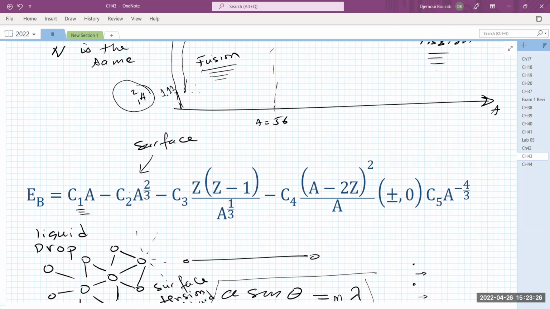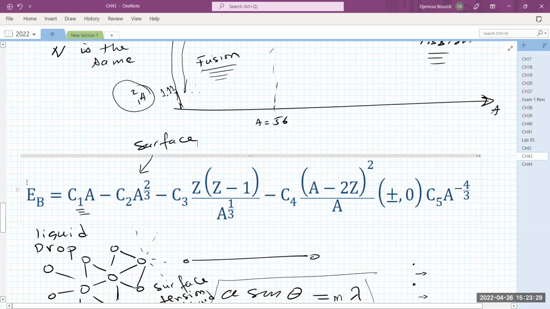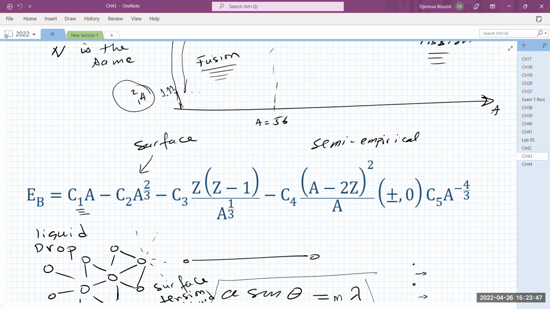Let me explain one thing about this law. This is not a theoretical law. This is not a fully experimental law. It's really a semi-empirical law. In other words, you determine things based on physical arguments, based on theory, and then you go later to the lab and test them and fudge, basically play with the numbers, to model the real behavior, the real stability of the nucleus. So it's not really a theoretical law, and it's not completely an empirical law. It's experiment driven by theory. So that's basically what this whole law is. That's what he proposed, and you will see that it fits the bill beautifully.